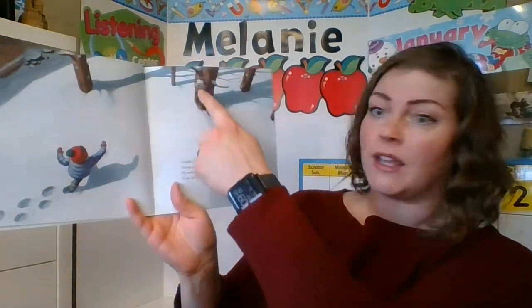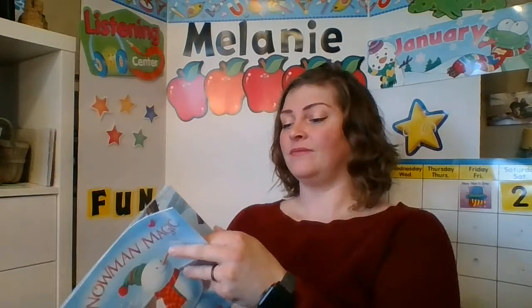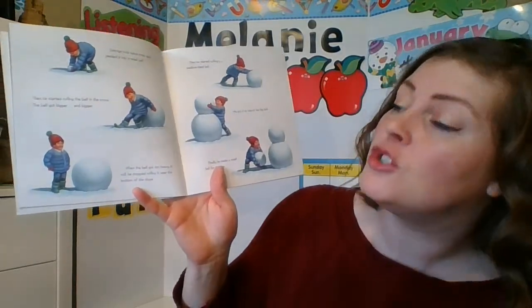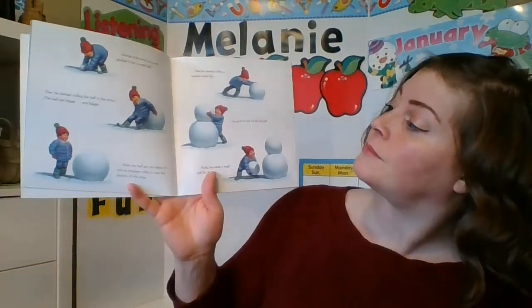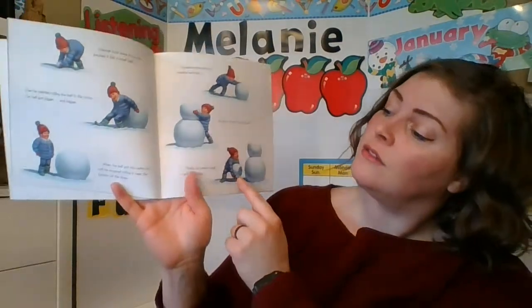Outside, the air smelled clean and cold. George plunged into the snow. It was fluffy, but crunchy too. He made a snowball and threw it against a tree. It was very, very quiet. George took some snow and packed it into a small ball. Then he started rolling the ball in the snow. The ball got bigger and bigger, and when the ball got too heavy to roll, he stopped rolling it near the bottom of the slope. Then he started rolling a medium-sized ball. He put it on top of his big ball. Finally, he made a small ball for the head.